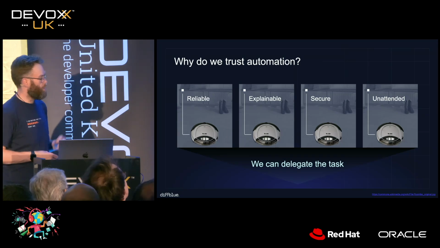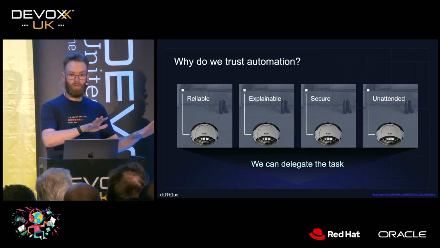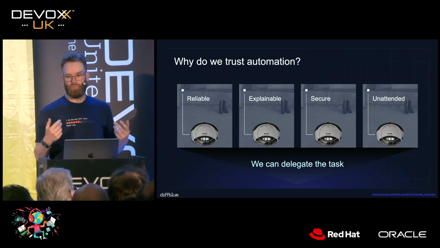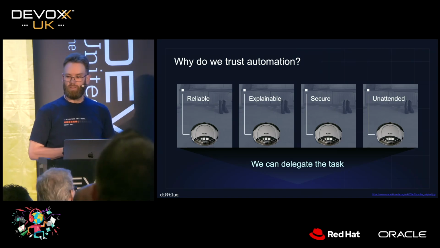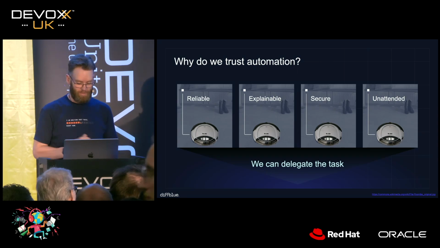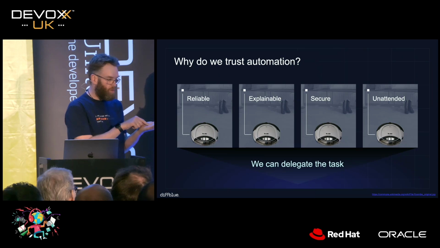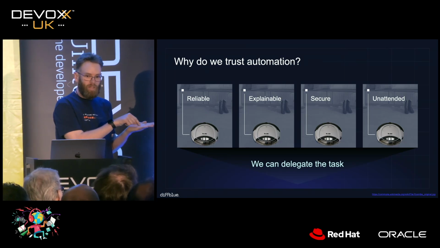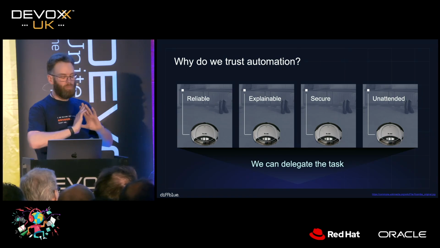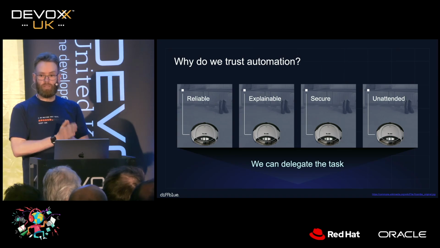The key point here as well is that it's unattended. I can hit the button, it can go off and do its thing, and it leaves me hands-free to do some other task that's much more meaningful, much more enjoyable, like going and sitting outside in the sunshine enjoying a beer. Right? Who wouldn't want to do that? It doesn't require me to sit there on my app to tell it, oh, you need to go over this part of the floor and move around, vacuum this bit, and then move over there and vacuum that bit, and so on like that. It is completely unattended. I can delegate the task to it, and I know that it is going to finish that task completely.